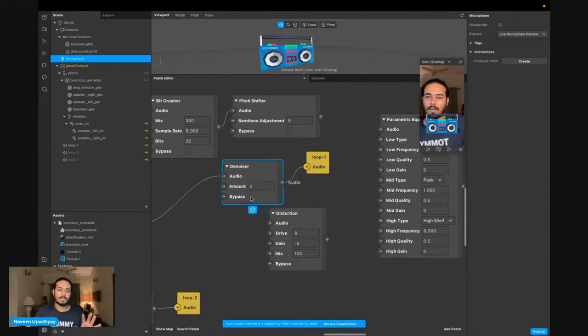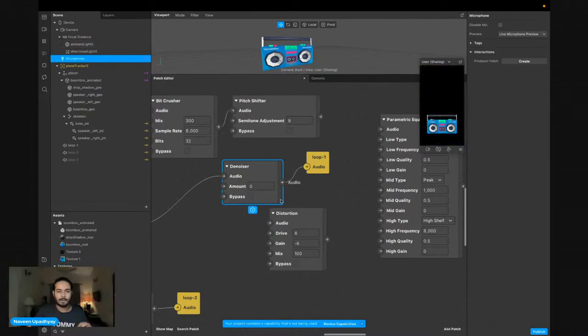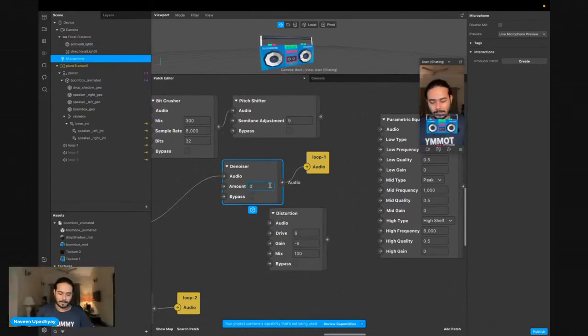If you put this at 0, it's almost bypassing it because it's actually not working. And if you put it at 100, this is the maximum smoothness that it can give you. So this is probably the roughest, and this is the maximum denoise that it can give. If you go beyond it, it doesn't matter. 100 is the maximum amount, going from 0 to 100. You can increase the smoothness of the surroundings. So just try to notice.